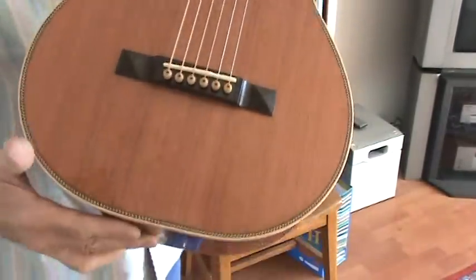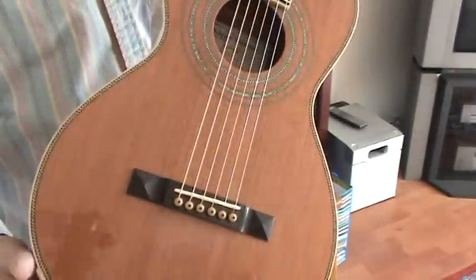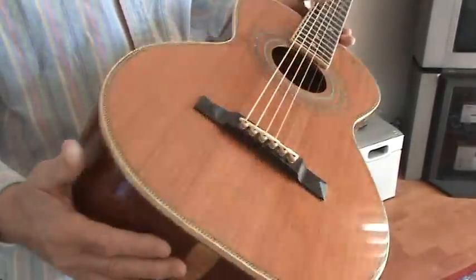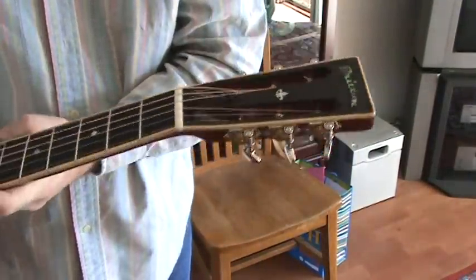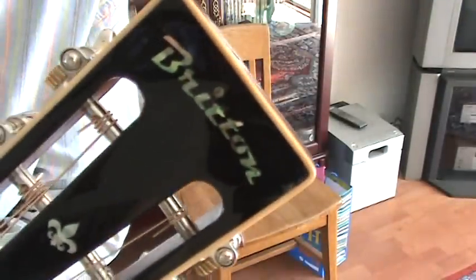So here we go. We're gonna do a little of my own music here. Don't want to infringe on anybody, have any copyright problems trying to do somebody else's music, so we're gonna do this. Britton, it's the name of the guitar.